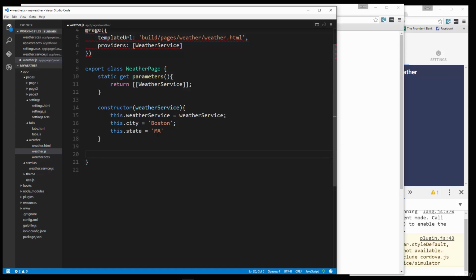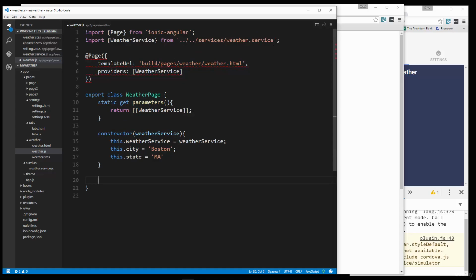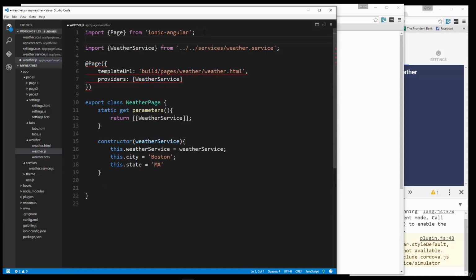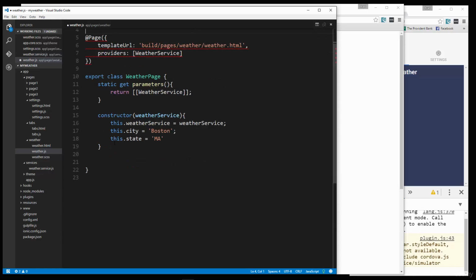Then we're going to use ngOnInit for our initialization, so we're going to go up here and make sure we import OnInit from Angular/core. Then down here under the constructor we're going to put in a function ngOnInit.